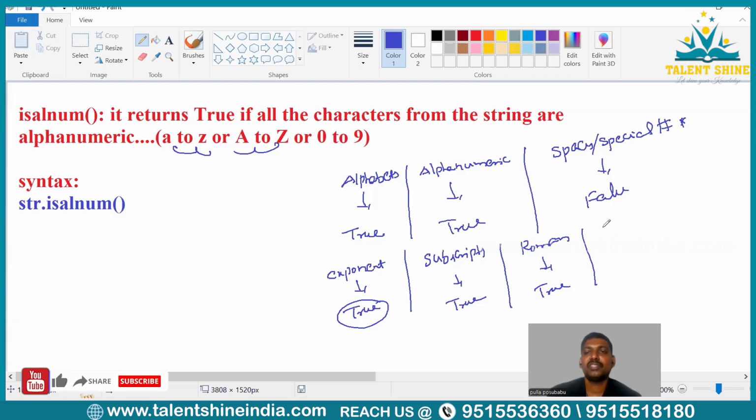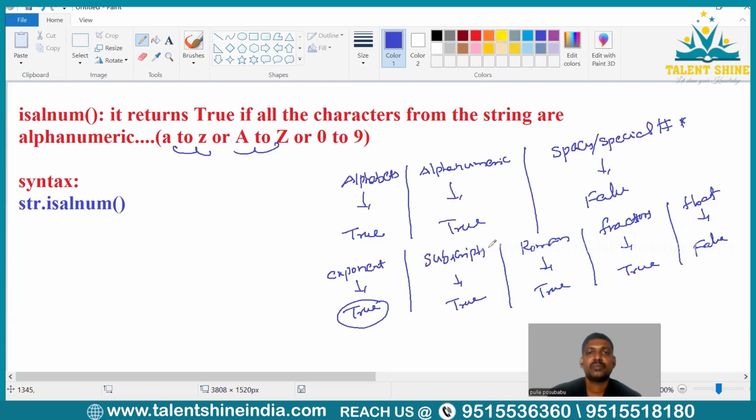The next one is fractions. In this case also, it is going to return true. But if you have some float values in a string, it won't accept and it returns false. So try to understand what I have conveyed over here for the isalnum method.